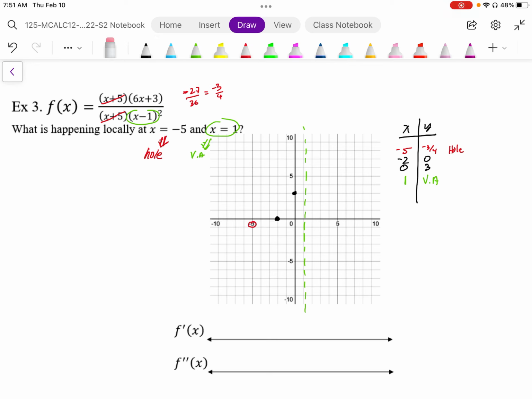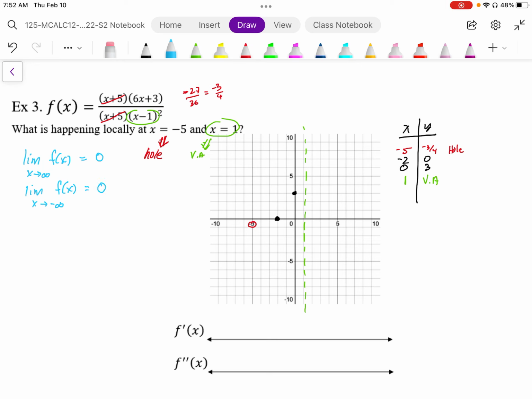Okay, so before I get too far ahead of myself, we need to start getting some other parts to this. So we want to do endpoint behavior. So we want to see what's happening at infinity. So the limit as x approaches +infinity, we're going to end up, the denominator dominates, so it's going to be equal to 0. And if we do a limit as it goes to -infinity, again, same thing, the denominator dominates. It's going to be infinity in the denominator, so I'm going to get 0 as well.